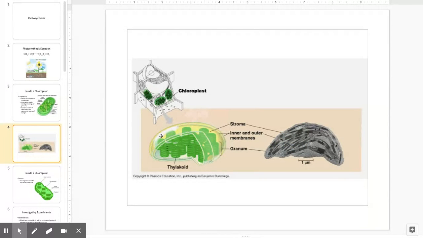Here is another model of a chloroplast. So here we see the thylakoid stacks. One stack is called a granum, multiple stacks are called grana. And then there is a membrane to the chloroplast itself. Then there's this other area called the stroma, which we're going to get to in just a moment. And here is a picture of an actual chloroplast using an electron microscope. It's pretty cool that we can see the inside, and you can visualize these stacks here in the actual chloroplast.